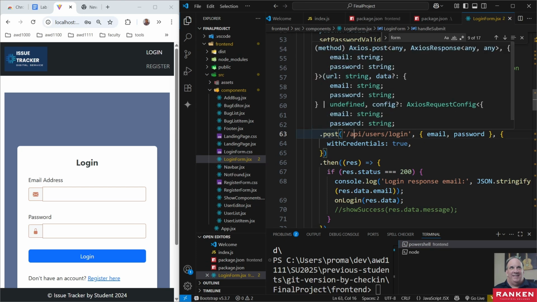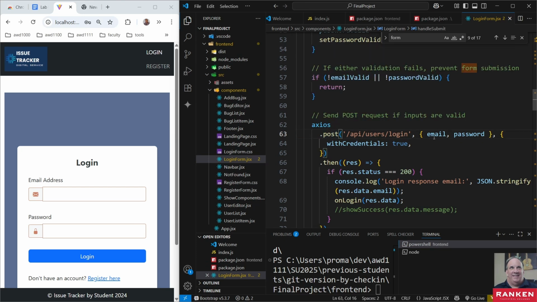And also, this is a post request for a login. It's passing in an email and a password, okay? Then we have this withCredentials, okay? What that does is include cookies in the request. So once we log in, if you recall how when we used Postman, we could look at the auth token within Postman.